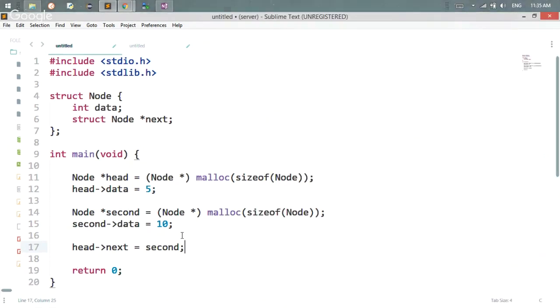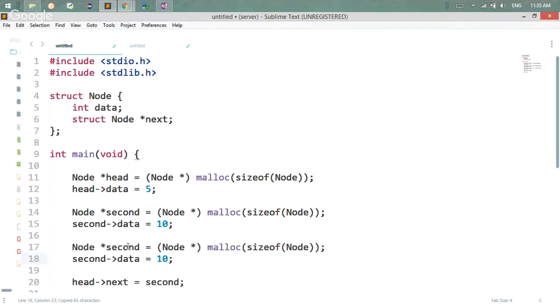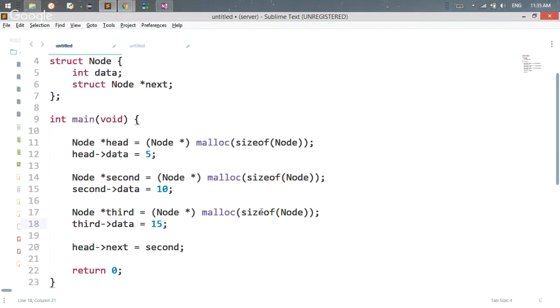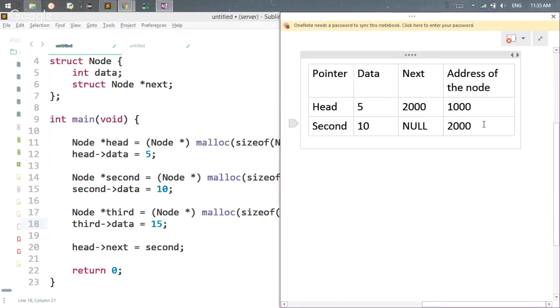Likewise, I'm going to create one more node. Let's call it third, and let us have the data of the third node as 15. Here I have created the third node, and this becomes 15, and the next of it will obviously be null, and then its address will be 3000.